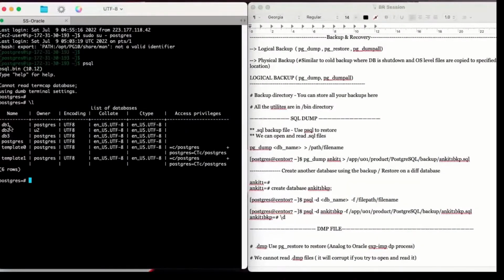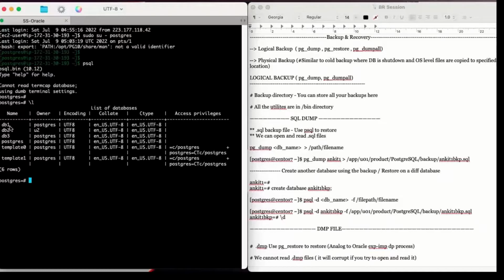If you need, we can have a session where I show you installation and all those things. Right now I have these databases, all under one installation. It's a cluster. The cluster in Postgres is nothing but a group of databases. I'm going to play around with these databases and show you how to take backup, how to do recovery and all those things.